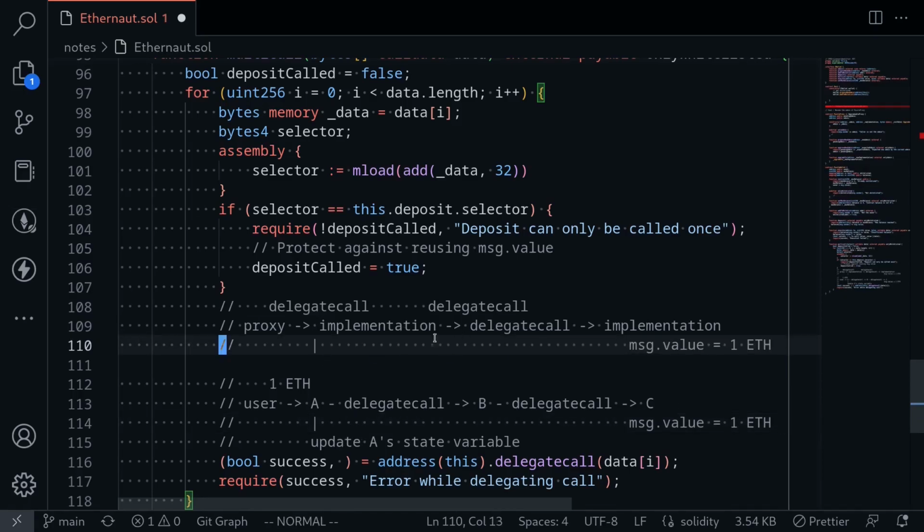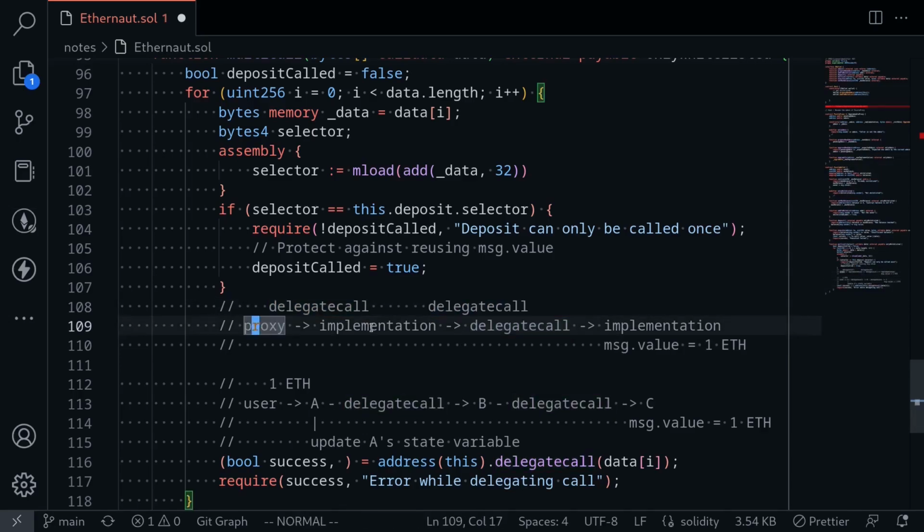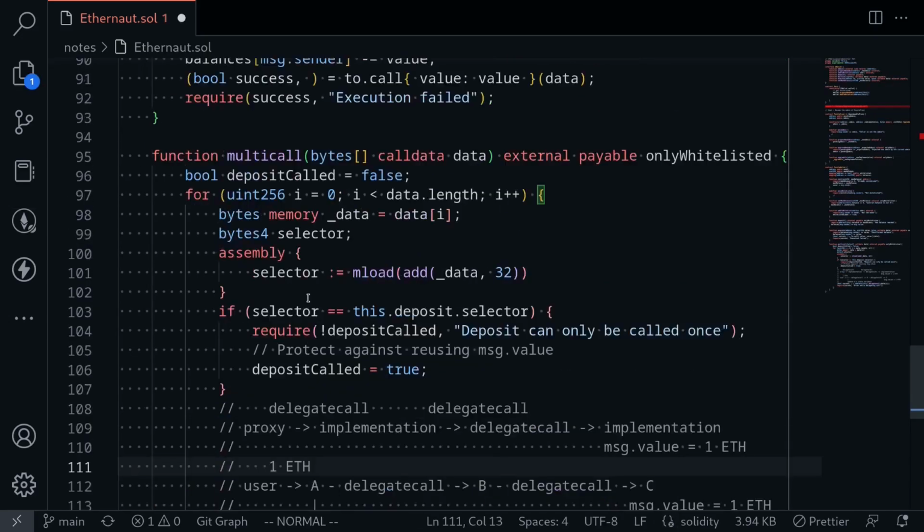So applying this fact to our case, we are chaining two delegate calls from proxy to implementation, and then by calling the multi-call from implementation to implementation again, message.value will be the amount of Ether that we send to the proxy. And the other fact is that it's going to update the state variable of contract A. So in this case, contract A will be the proxy contract. So with that in mind, let's take a look at the rest of the code for multi-call.